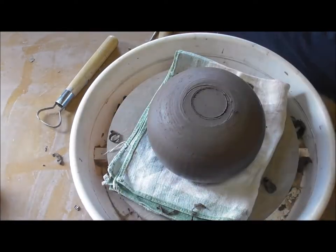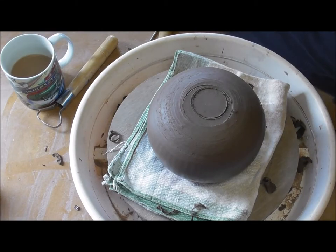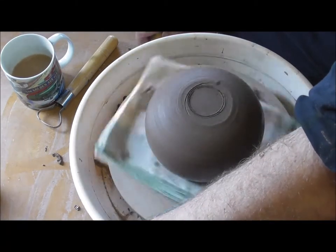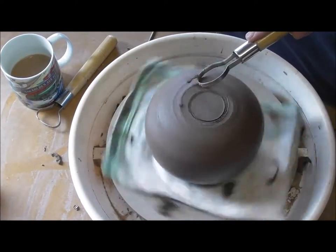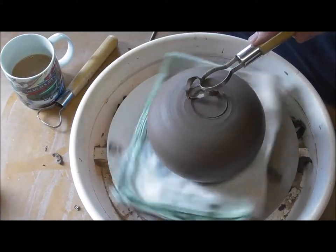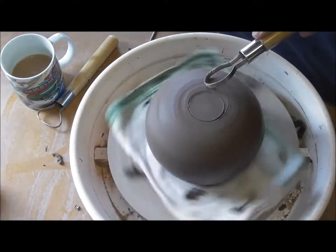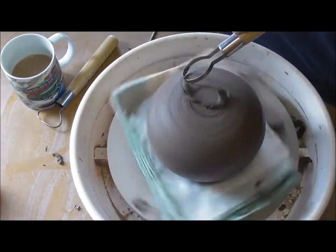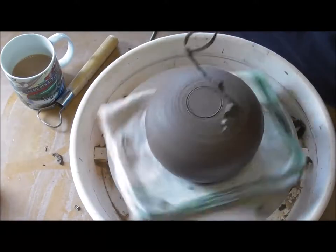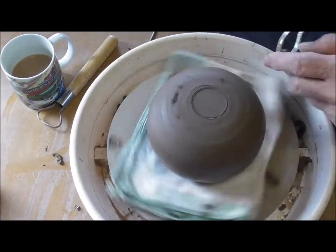Because we've got a pot that's not symmetrical, I'll look right across the camera to get my tea. Let's leave the tea there. It's not symmetrical, so as I do this, it's going to come off unevenly, so I need to keep adjusting. Make sure I don't move it offline until it's gone around one revolution, otherwise I'll just end up with a spiral. Clean that up.